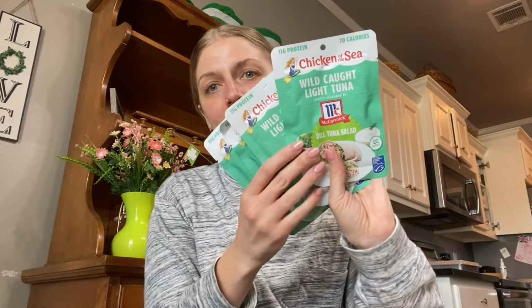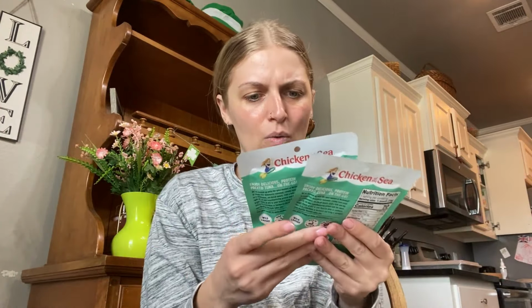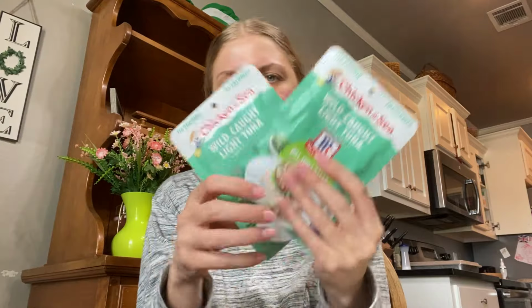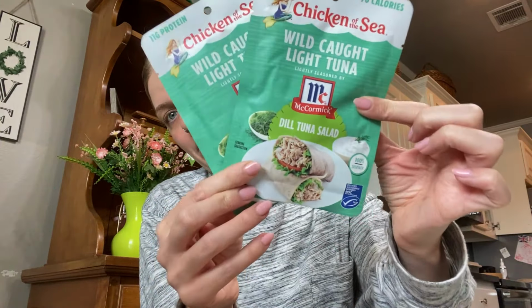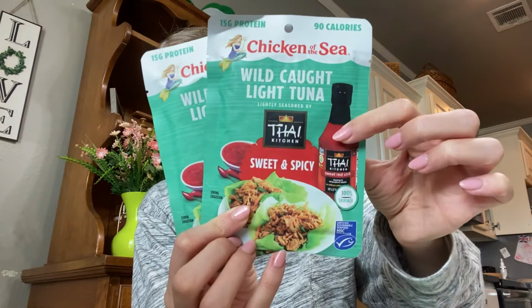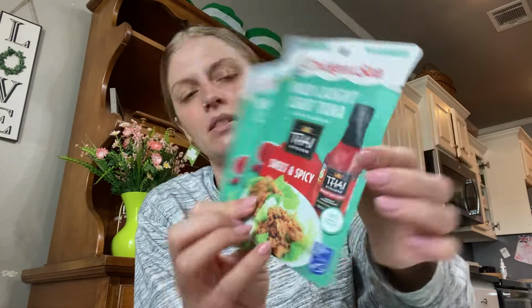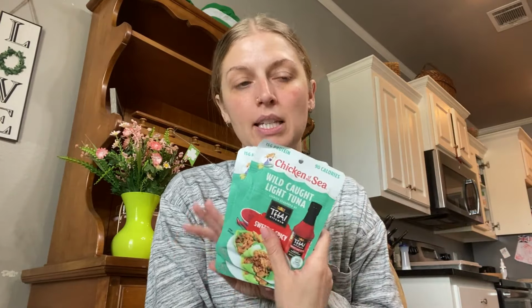I did get these for me because I haven't seen these flavors in my Walmart when I go grocery shopping. When I do grocery pickup, I mean, because we all know I never get out of the car. The dill tuna salad. And I think I've gotten sweet and spicy from a different brand, but not Chicken of the Sea. And then the sweet and spicy Thai kitchen. So got those just for me, like easy protein lunches.